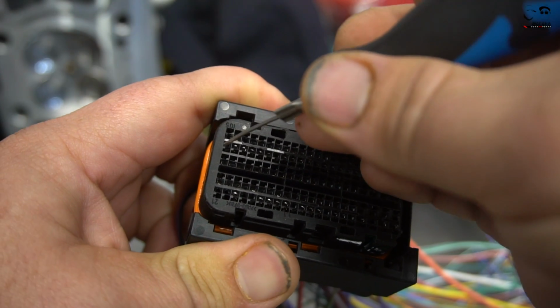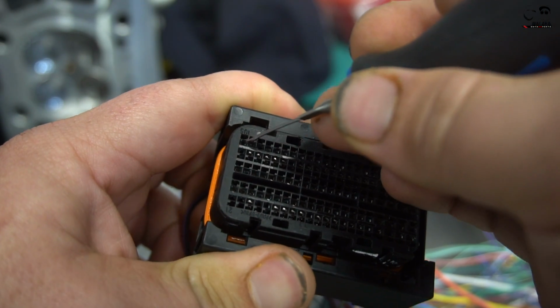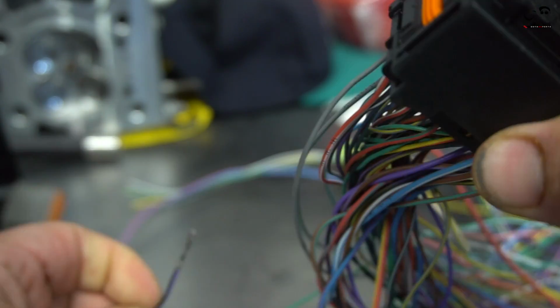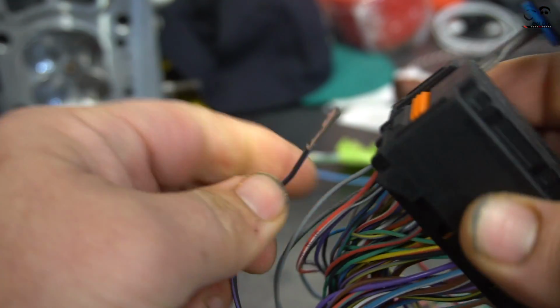Here we go. You see right there the first pin, bam, you get in, comes right out. So that's how you remove it.